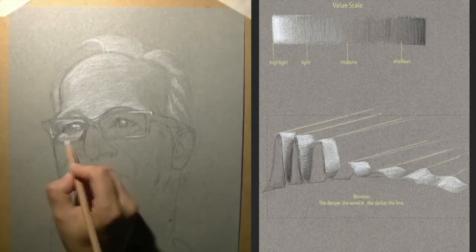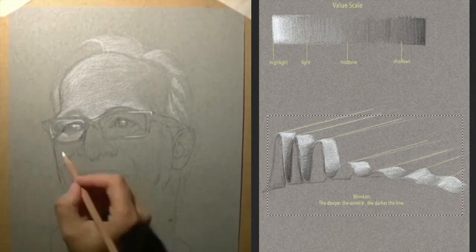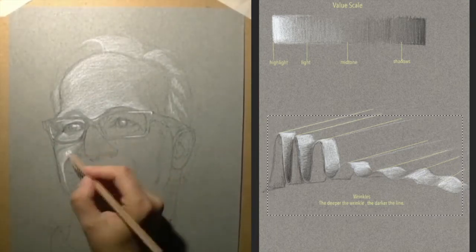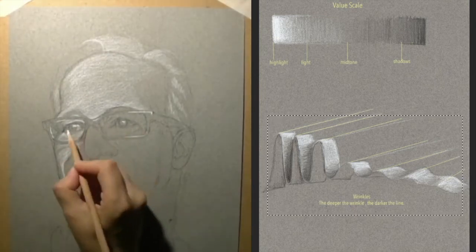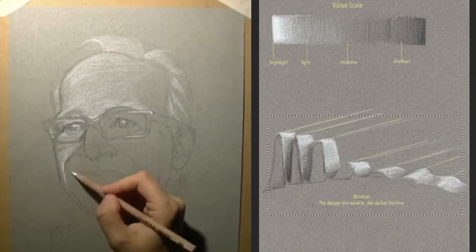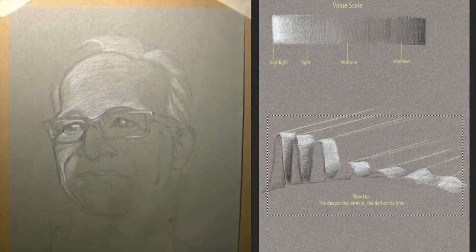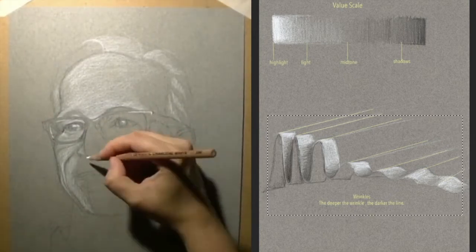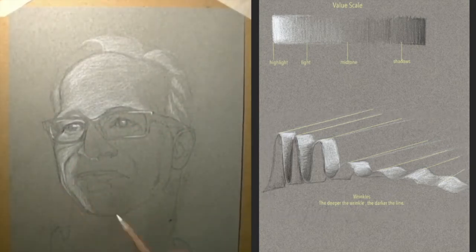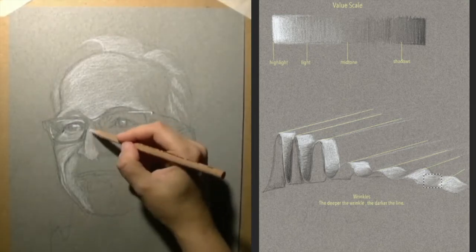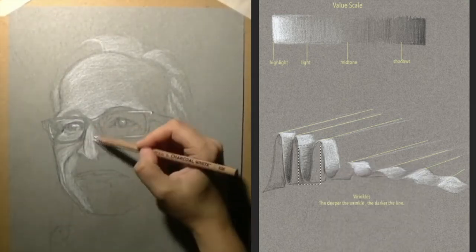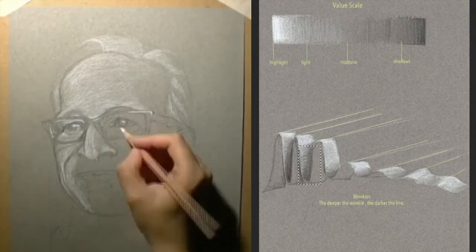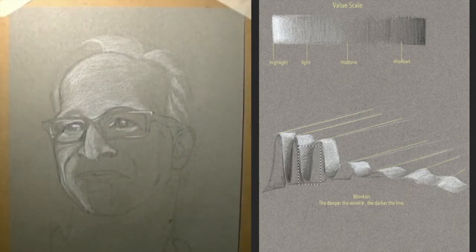Here's an example of a wrinkle. If you take just a ribbon and wave it with waves of different height, you can tell that the shallower the wave, the less shadow you see right here, and the taller the wave, the more shadow you see. So wrinkles work the same way. The deeper the wrinkle, the darker the line.